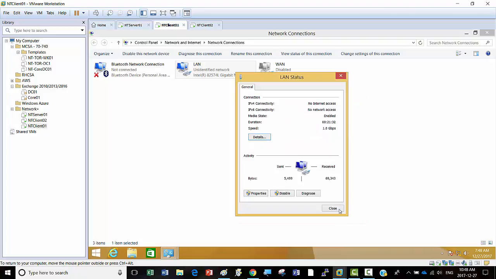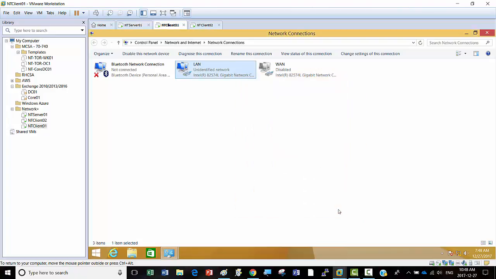Second thing, if we are not restarting the machine and our machine needs an IP address from DHCP, when it's a DHCP enabled client, it looks for a DHCP server in the environment every 5 minutes. Even if it's on an APIPA, it keeps looking for a DHCP server every 5 minutes.